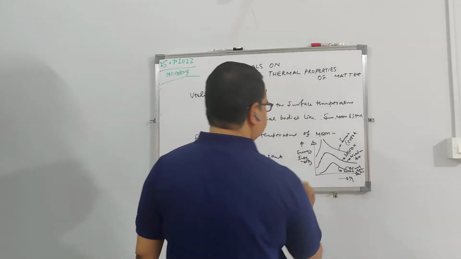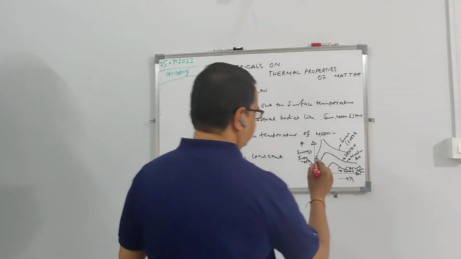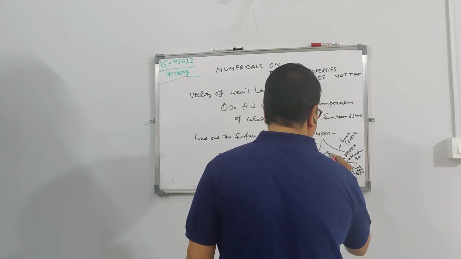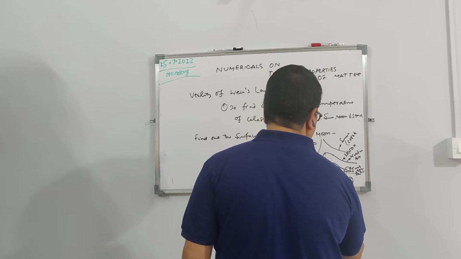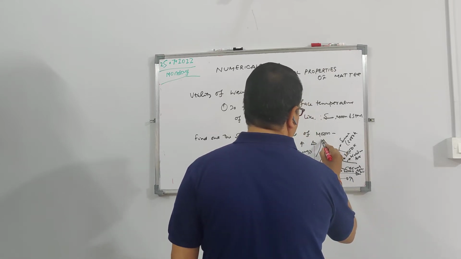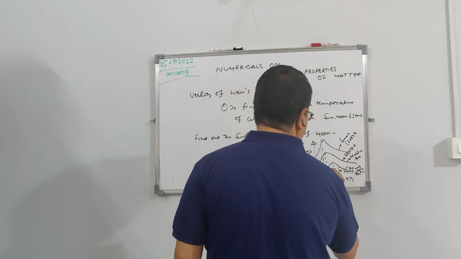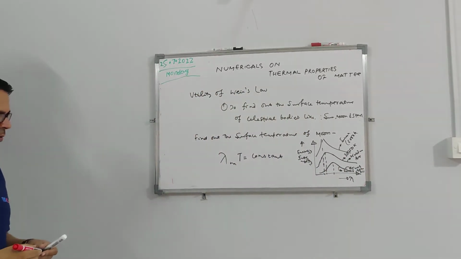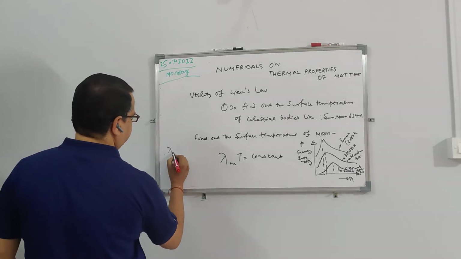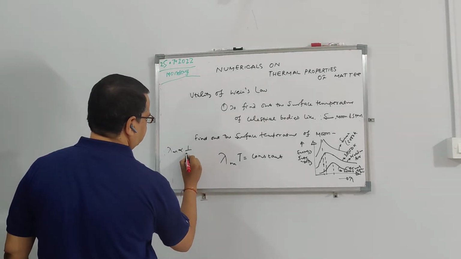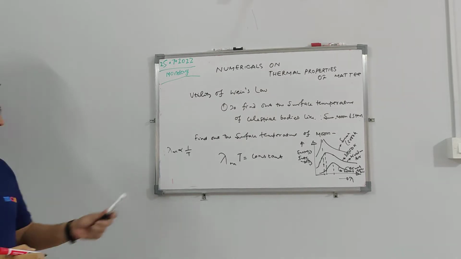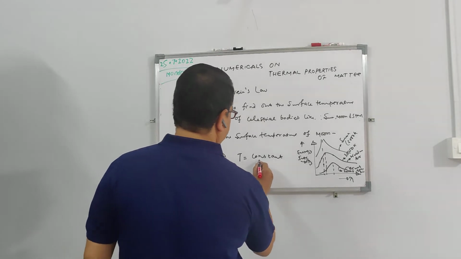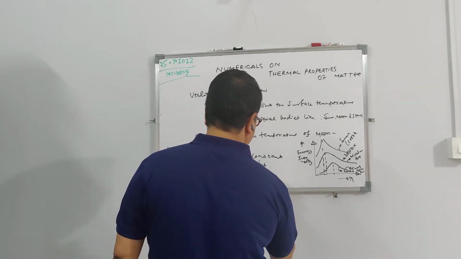With this, what we observe is that with increase in temperature, the maximum wavelength decreases, right? So it is shifting towards the left. So from this curve, the interpretation is that lambda m is inversely proportional to absolute temperature. So that's why lambda m into T is equal to constant. This constant is otherwise called Wien's constant.